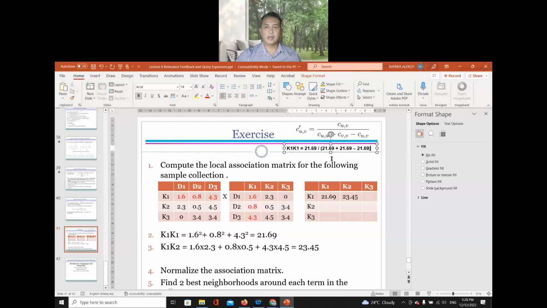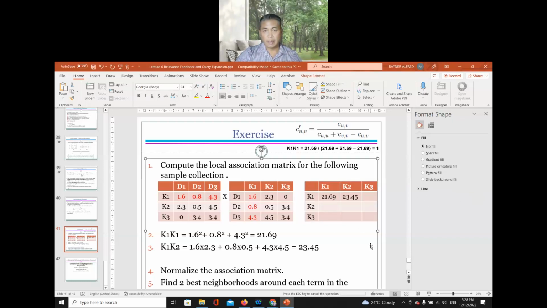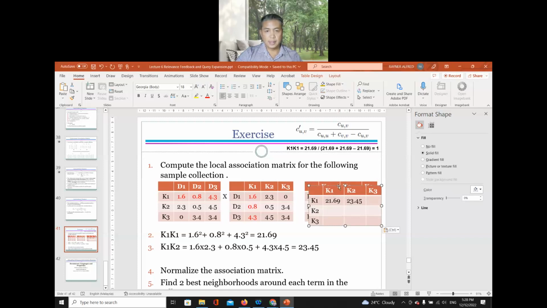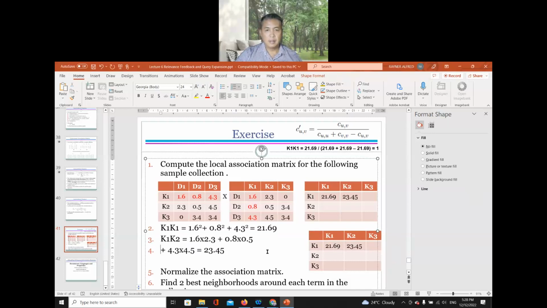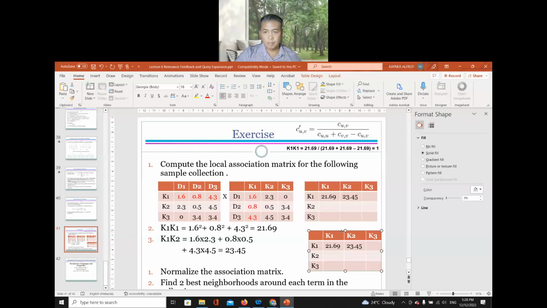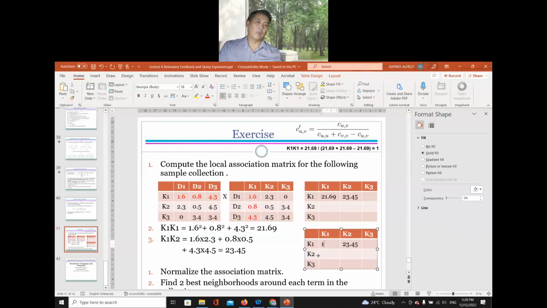Eventually you will get 1. Meaning that if we normalize this, the value will be 1. So this one will become 1. Of course, this is logical because K1 always exists when K1 exists.